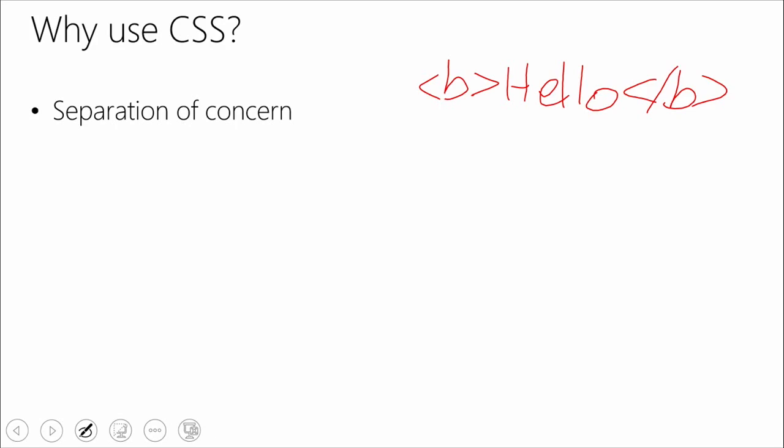Yeah, that's exactly it. Because what we've now said is that hello has to be bold. That's it. And so the first big problem is, what happens if you want to change that? Or what happens if you want to be able to change that based on the device? So maybe I want that to be bold on a mobile phone, but I don't want that to be bold on a desktop. Or maybe I don't want that to be bold when it's printed out. Well, I've said this is going to be bold. That's it, period. End of discussion. There's nothing else that that's going to be but bold.